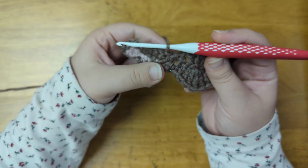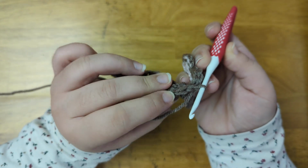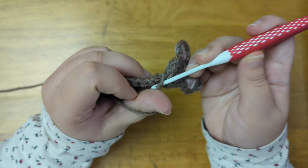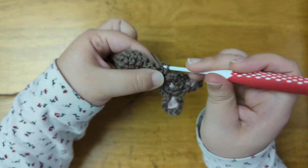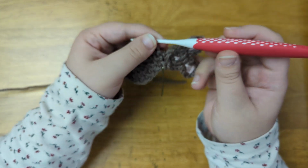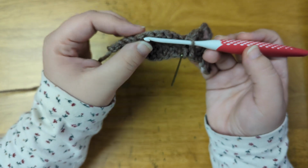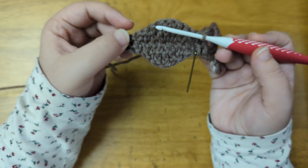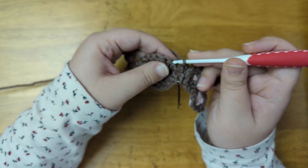So now I'm going to turn the work and slip stitch into the second chain from the hook. So into this stitch right here. And now I'm going to continue to slip stitch into each stitch, but when I get to the bottom around here on each side, I'm going to make a leg. So first I'm going to slip stitch into the next 7 stitches.